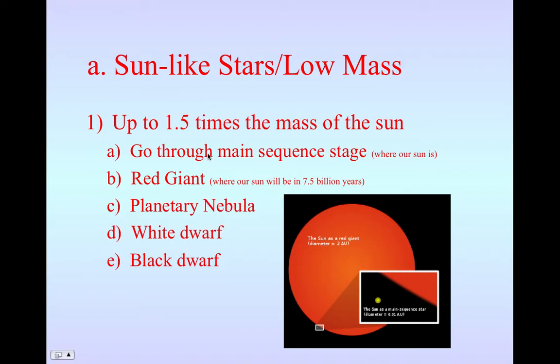And this is because as we go from main sequence to red giant, we use up all of our hydrogen fuel and we start burning our helium fuel. And that equilibrium that we talked about is lost. When that equilibrium is lost, the size of the star increases dramatically as it starts to burn the helium fuel. When that happens, unfortunately for us with our sun, the size of the sun is going to increase a lot and it's going to engulf the inner planets. So that's a little scary. But luckily, astronomers estimate that's only going to happen in about 7.5 billion years. So we've got some time left.